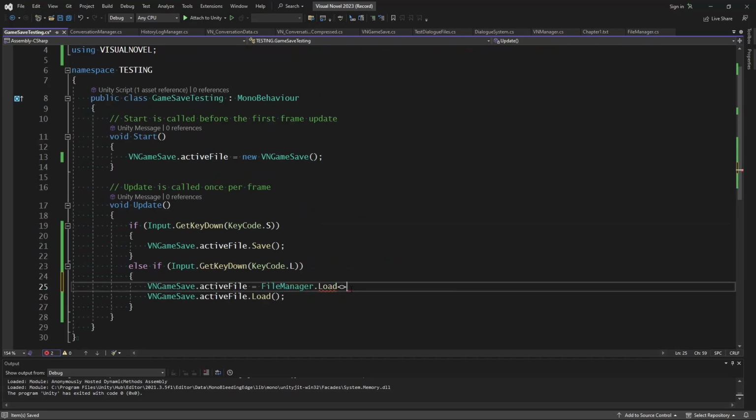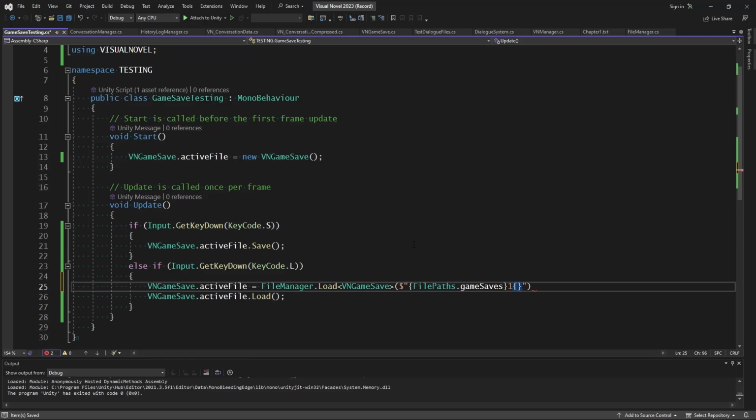So we'll load it as a VN game save, and what are we loading? We're loading something at a particular path, which is going to be file paths dot game saves, and the only file I'm working with right now is just one. So I'm just going to say that this is one.